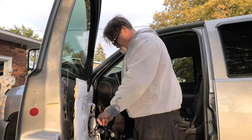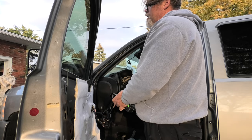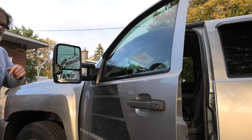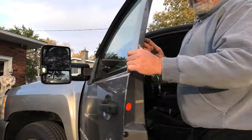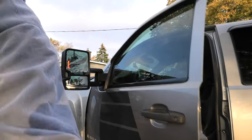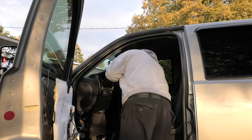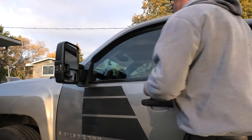Perfect. So we'll plug her in, Jim. Decent, and let's see what we got. Power works, boys. Decent. So the power works. How about headlights? What do we got for headlights? No headlights. How about turn signals? Turn signals work, boys. So it's pre-wired for turn signals. Friggin' right it is. Oh, decent. Look at it. And heat is hard to tell, but let's hit the heat and see what we can feel. It's working. So the heat's working. Sure is.